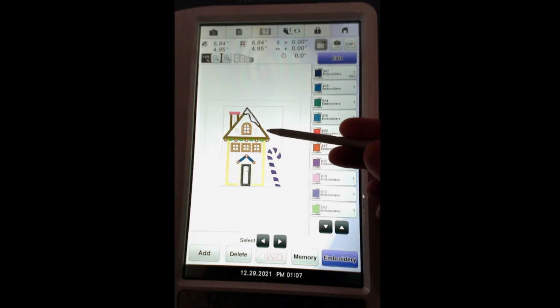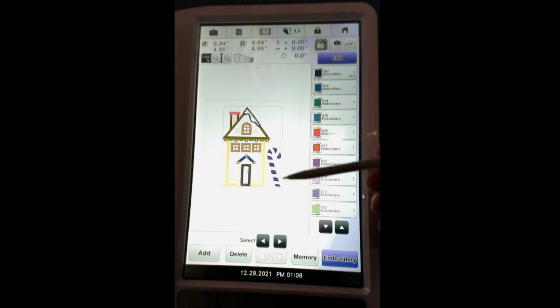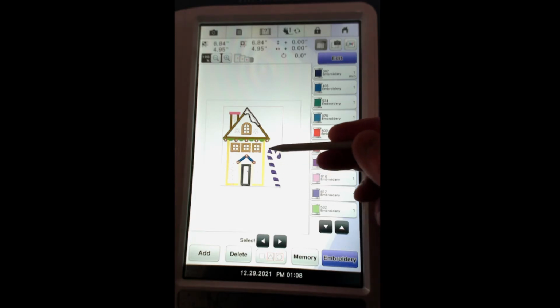This is why I only bring up the DST file right at the end when I'm going to do this candy cane. And I deal with the regular file up until then because it's a little bit easier visually to work with the regular file. But for right now, we need the DST to make sure that this candy cane stitches out properly.